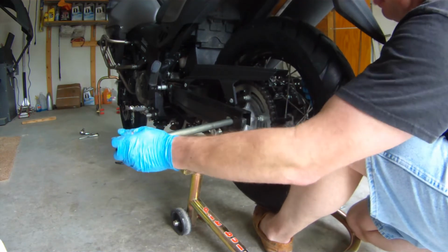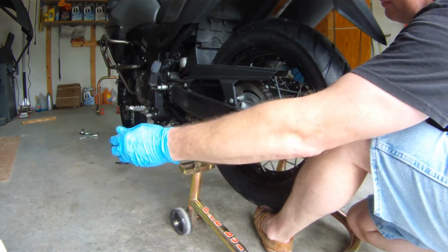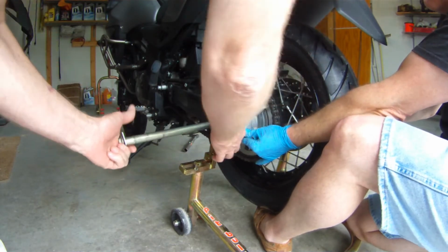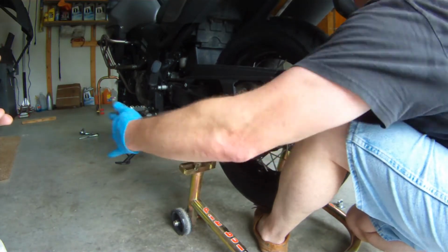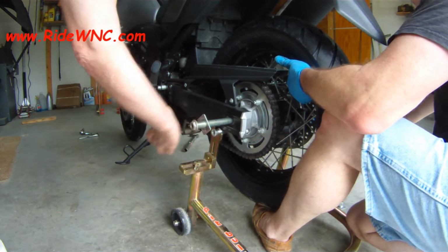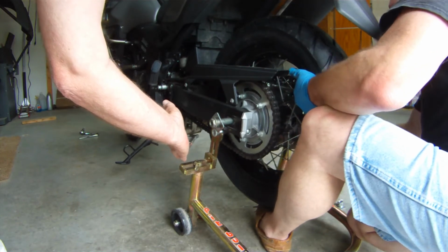This is a pretty new bike. This is the first tire change on it. I think the bike only had about 3,000 miles on it at this point. So everything's new and falling out, and once this bike gets a few more miles on it and starts getting dirt and debris up inside all the moving parts, that chain adjuster won't move so freely and fall out of this swing arm. That's the nice thing about riding a motorcycle, is you get dirt, debris, and crud in more places on a motorcycle than you'd ever imagine.